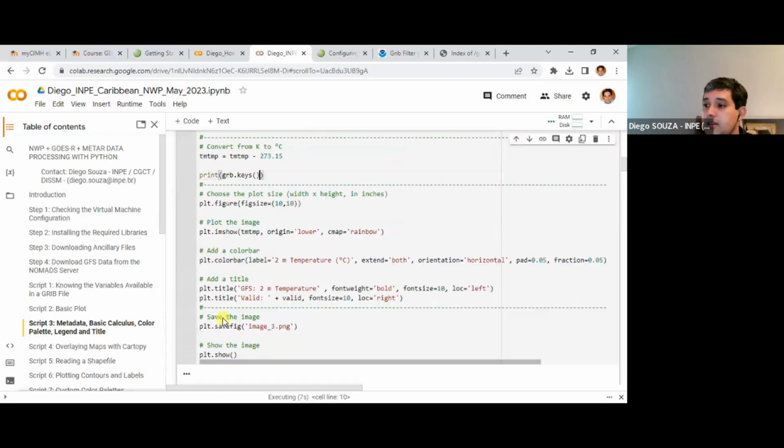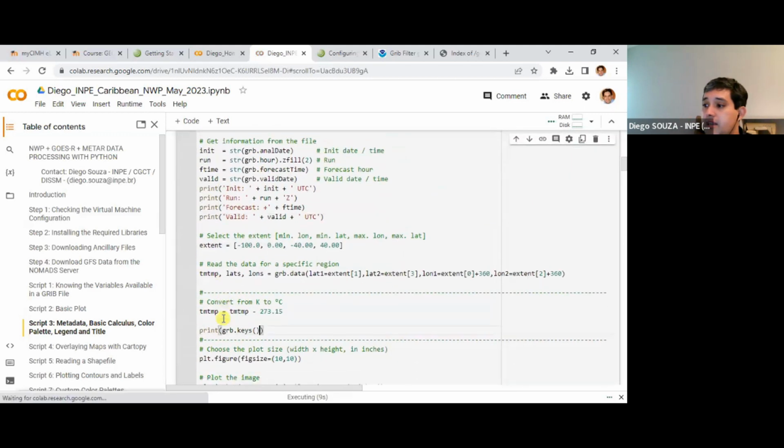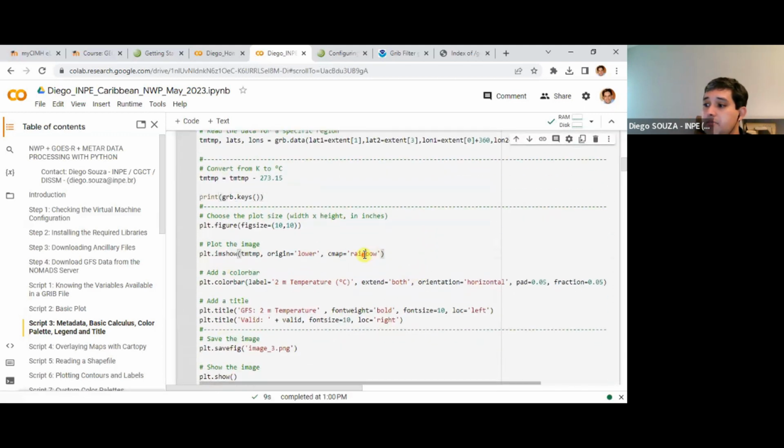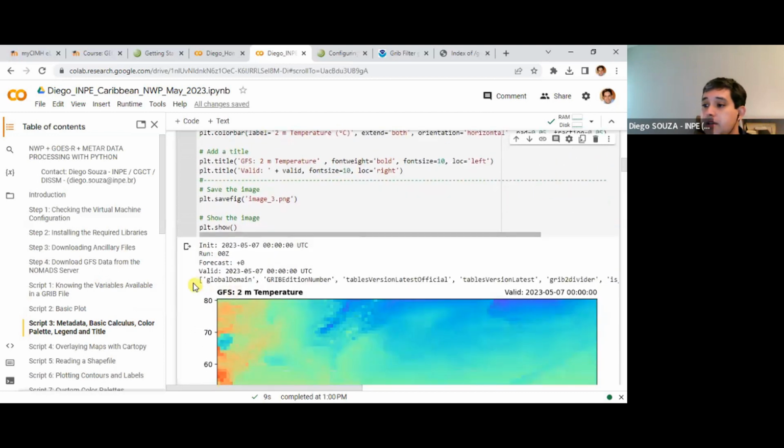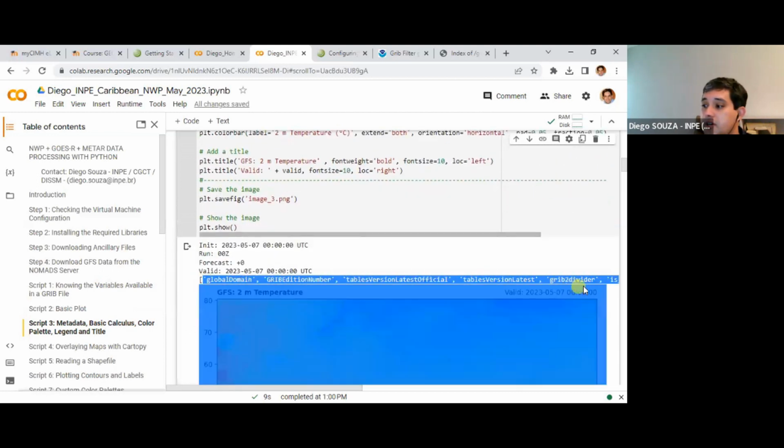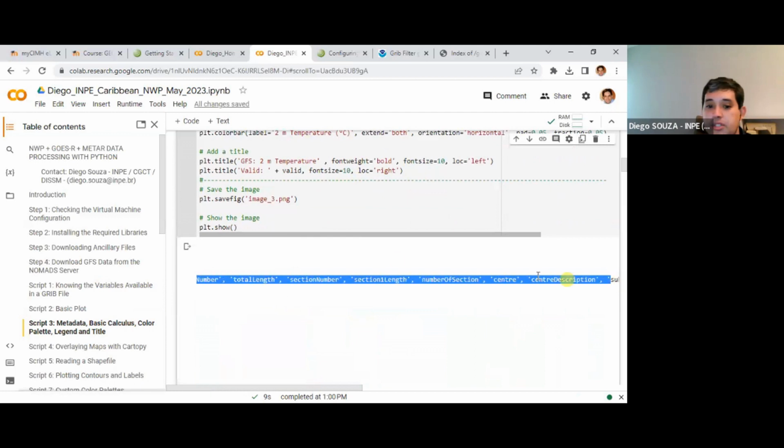And please note that I have also changed the color map from jet to rainbow, right? As I have mentioned, Matplotlib has a variety of standard color maps. Here we have all these variables that I can read from the metadata, okay?